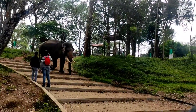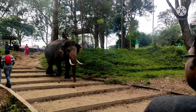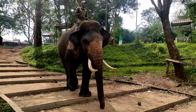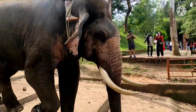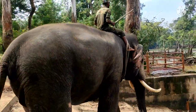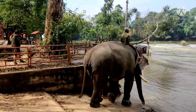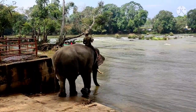This is the Dubara elephant camp's most interesting part, where we see elephants coming down to take a shower. So we went around, saw elephants, but before even getting inside, right? There is a boat that you have to pay and get into and get to the camp part where you see these elephants getting into the river and given bath. In Google, they say that you can also give bath to the elephants there, but they did not allow us to do anything like that.